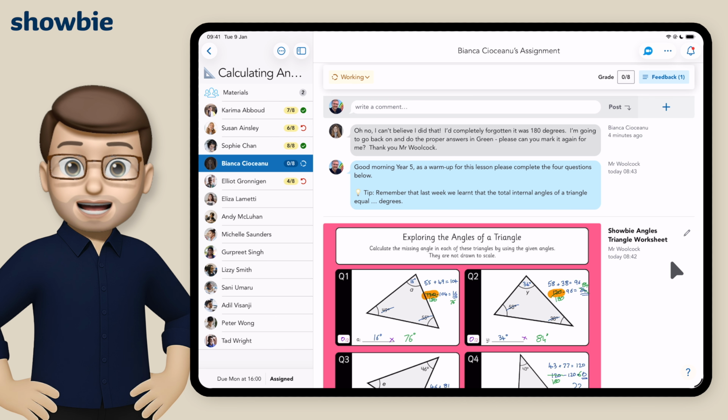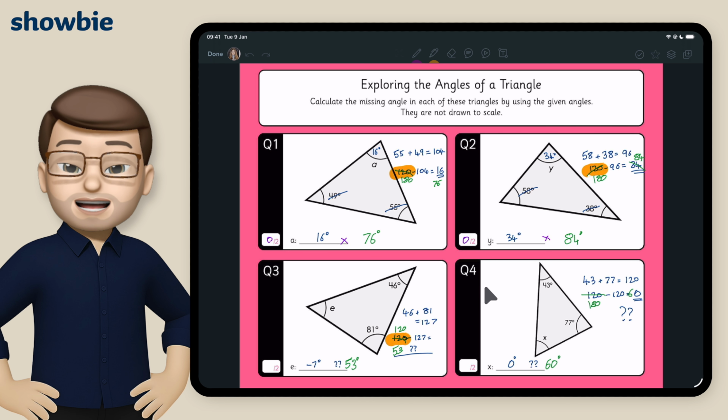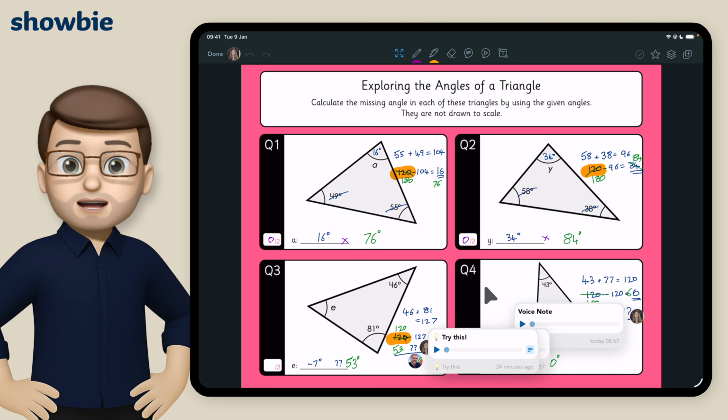Well, she's realised the mistake, and I can see in the assignment thread that she's left me a message, and she said that she's going to redo that activity, and this time she'll write the new answers in green. And so I can simply tap back onto that piece of learning, and here, just like that, I can see her old work, the voice notes that we left each other, and now green workings as well. I can see the progress that she's made, I can see that journey, and it's all there on the document for me. So now I can remark that piece of learning.